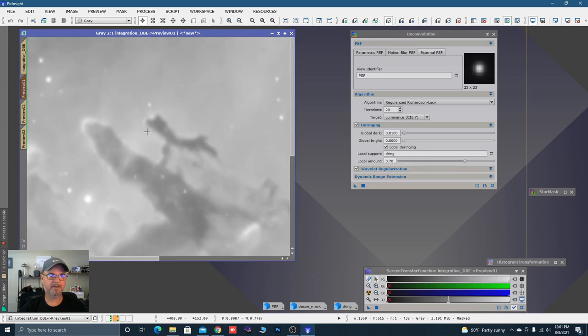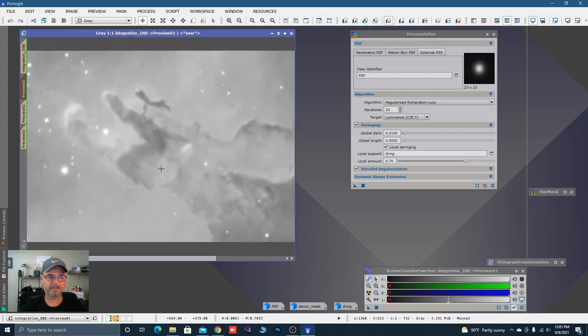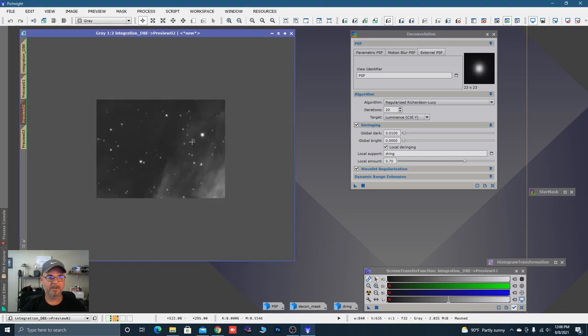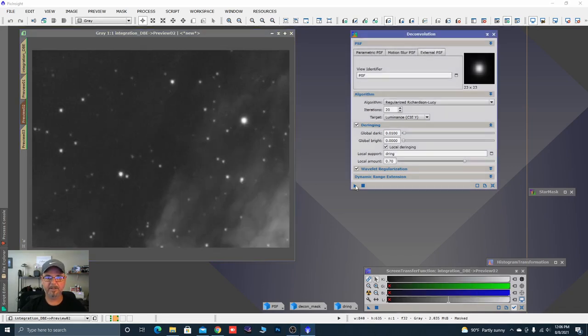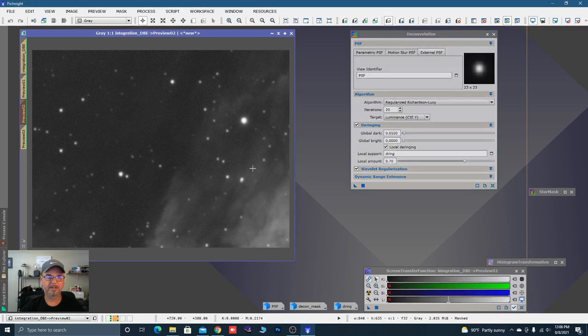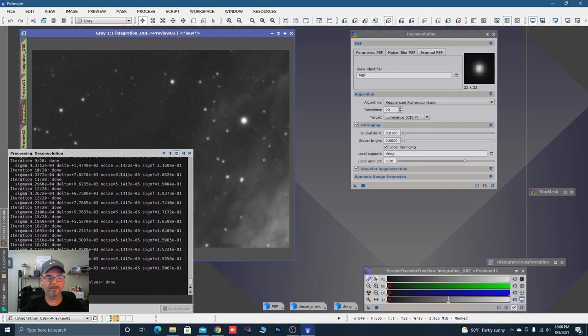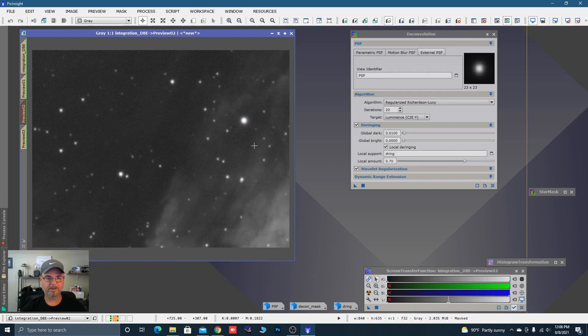Let's move right in here. This is the eagle, by the way. That's why it's called the eagle. That's supposed to be him and his little feeties and then his wing. Like that. So, before and after. Let's go over to some of these other previews that we did. Let's apply this 20 iterations. What we're looking for is any kind of dark ringing around these stars here. We want to take care of that, but we also want to see how far we can push this.